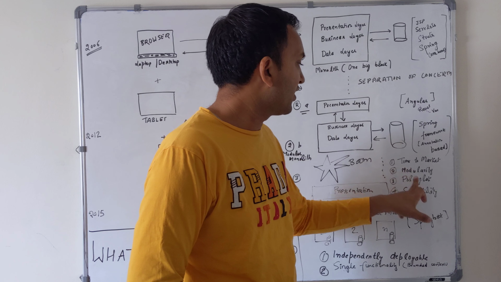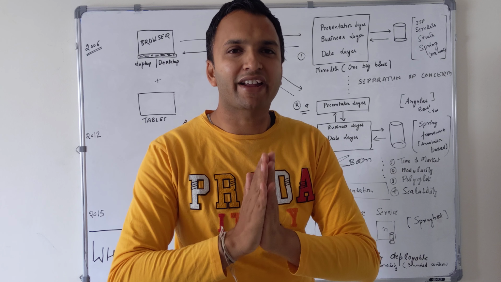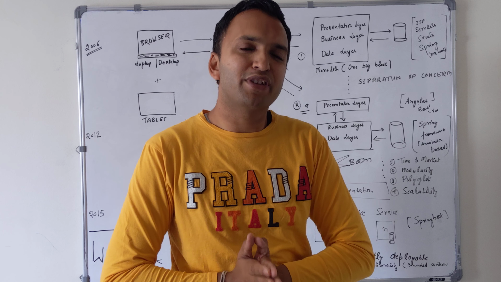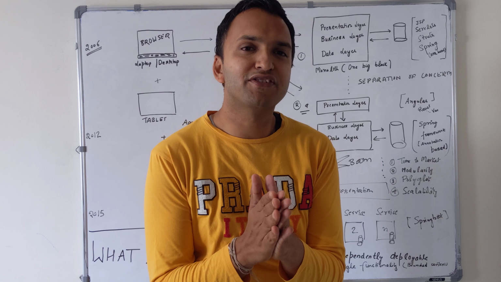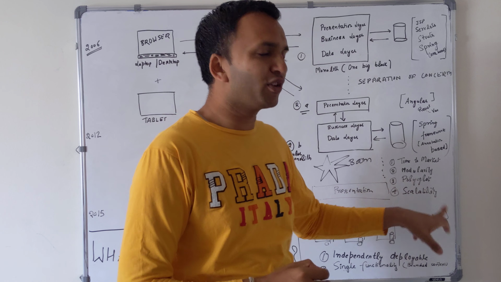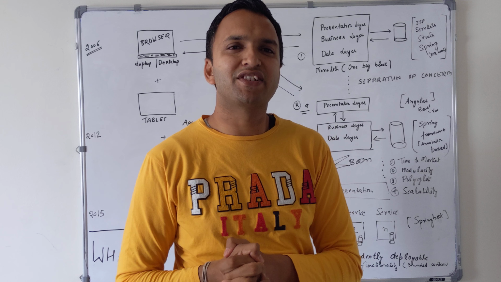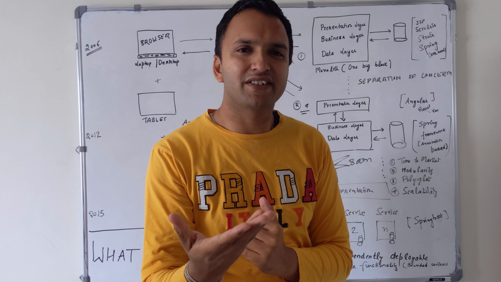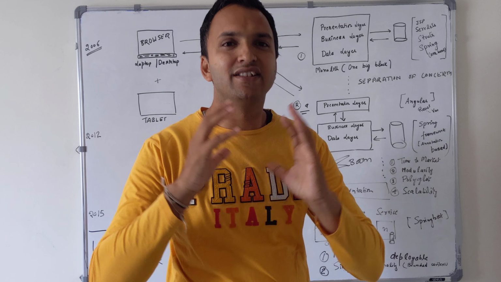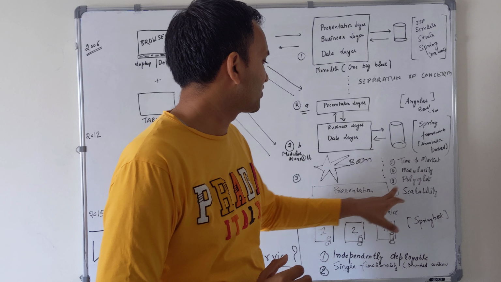Second, modularity. Although logically we were able to separate the modules within a backend application, when different developers work in that particular space, there was a collision of changes, and we were basically crossing the boundaries of another module. Third is polyglot solution. Sometimes you want to try two different technologies in terms of implementation and see how things go, and there can be many different reasons where you want to have a polyglot solution. Now, when you build a backend application as a single big fat application, you have to go with one particular framework. So that was another limitation.